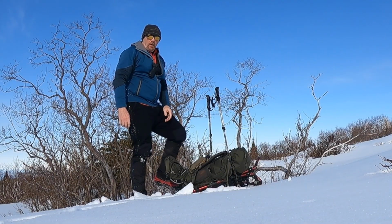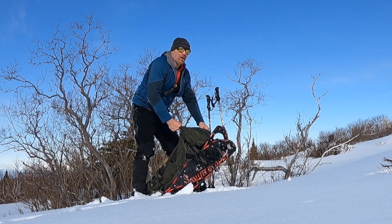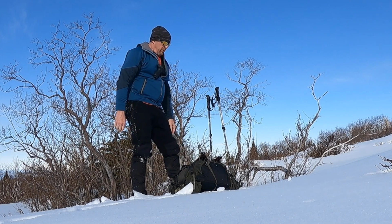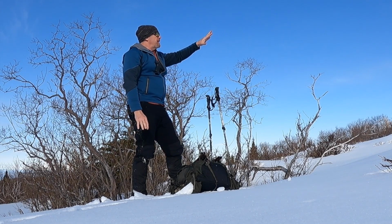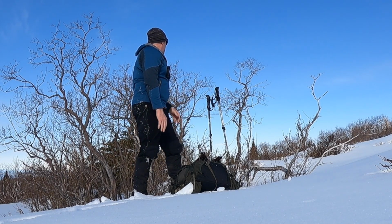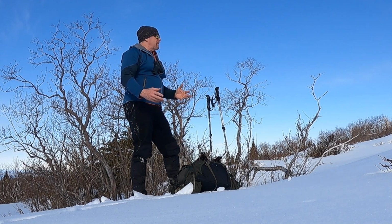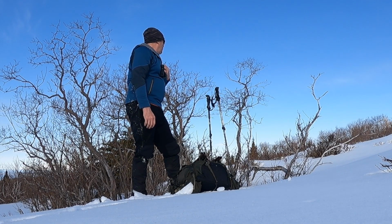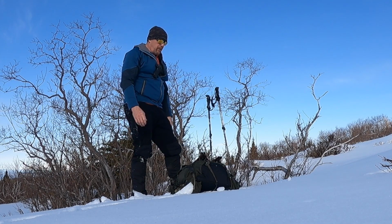Pretty interesting. I'll leave my pack here because I don't want to have to carry it all over the place up here. And this is kind of an open point, and so I should be able to find it again, which is kind of critical, right? I leave my snowshoes here. Just going to cruise up and down this ridge line, around in this brush. We'll look at this brush as we move around. You can see they've been eating in here, but I don't know how much sign there is right up on top of here. And so we'll take a look. Again, we're not going to find anything, but hopefully we learn something.